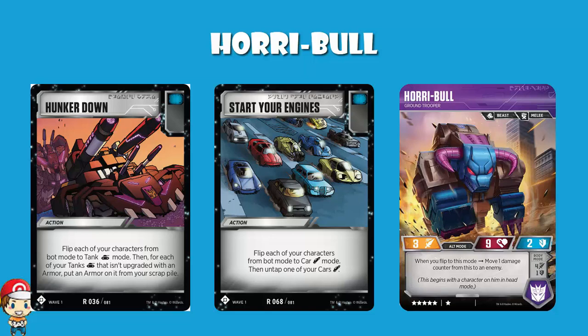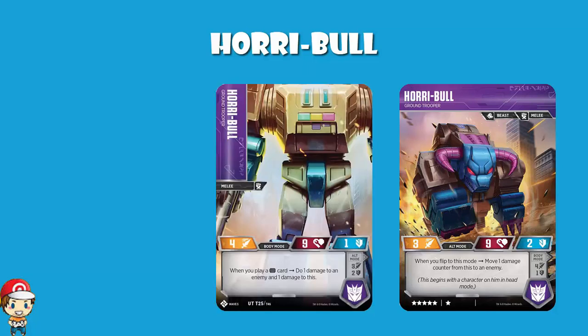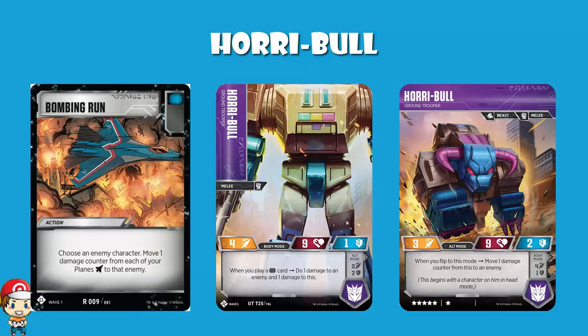The point is, if you play this correctly and manage it properly, and don't forget you've also got stuff like rapid conversion, classic cards you use when you're trying to flick back and forth regularly, what you can do here is just play a bunch of black icon cards and just go for it. Drop cheeky damage and then be flicking around and moving damage counters over, which really just amounts to more cheeky damage. Don't forget that if you're not able to flick into your other mode, we've also got Bombing Run, which will move a damage from each of your characters onto one of your opponents.